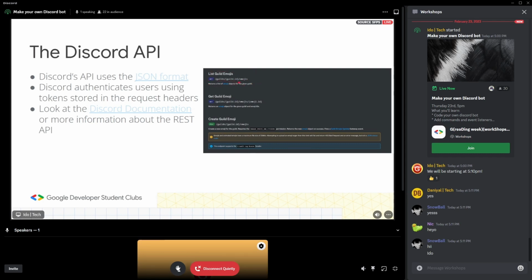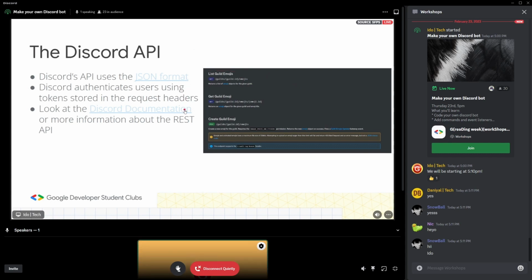You can look at the documentation if you want to learn more about the REST API. It's not terribly important for coding it because we're going to be using a library that wraps it for us. So we don't need to know this by heart, but we do need to be aware that it exists.